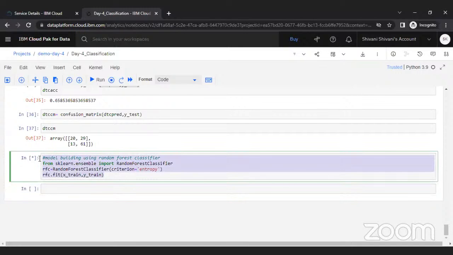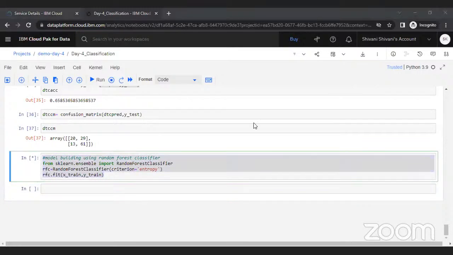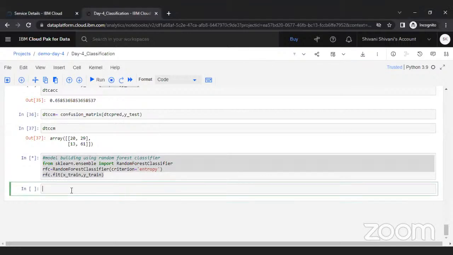I am giving this code in the chat so that you all can use the code. So let the cell execute.